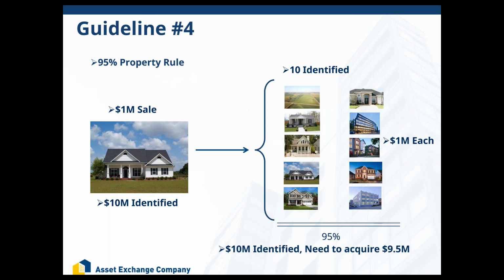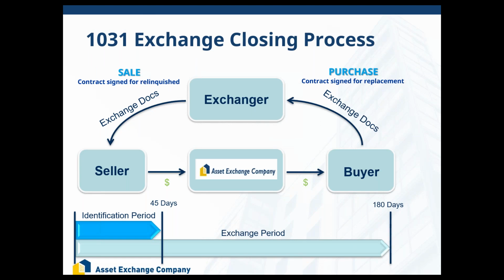All right. The IRS wants to limit you in how many properties you can identify. They don't want you going out there and identifying everything under the sun. Because you know what's going to happen? If you identify everything under the sun, you're going to have to buy everything under the sun because of this crazy 95% rule. Again, we don't really see investors enacting it that much, but I just want to make sure everybody knows it does exist.